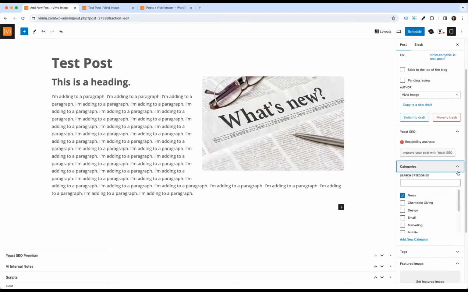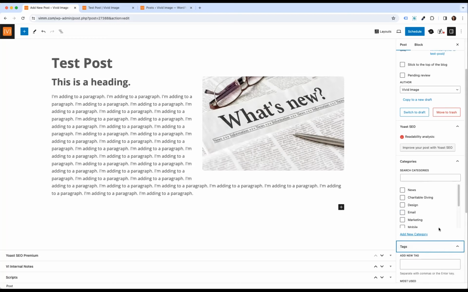I'm going to open up categories. Categories are meant to be used sparingly. Your site, depending on how it was set up, may already have a bunch of them set for you to choose and work with. So let's say I actually wanted this to be about emails. I would unselect next to news and click email. Now you do have the ability to add a new category. All you'd have to do is click add new category and give it a name, and then you've got a new one to select. But I highly recommend you keep it pretty refined in that there's not a whole ton of options here. It should be very relevant and just make it so that it's easier for people to navigate your site.